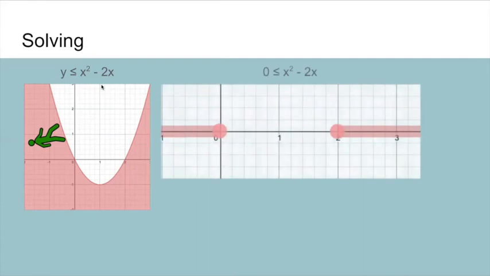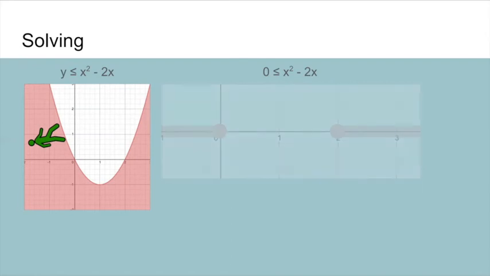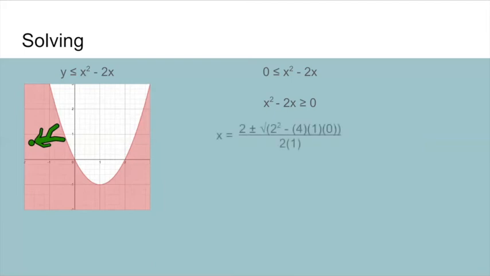So now that we have this inequality with just x, we'll just be solving for x. And corresponding with that, we have this kind of wonky looking line graph. So let's see how we can get this graph algebraically. First, I'll flip the inequality. This isn't necessary, it just helps me recognize that I'm going to be solving this quadratic for zeros. So we could either plug this into the quadratic equation, or we could try to factor this quadratic to get the zeros. I will just do the quadratic equation here.